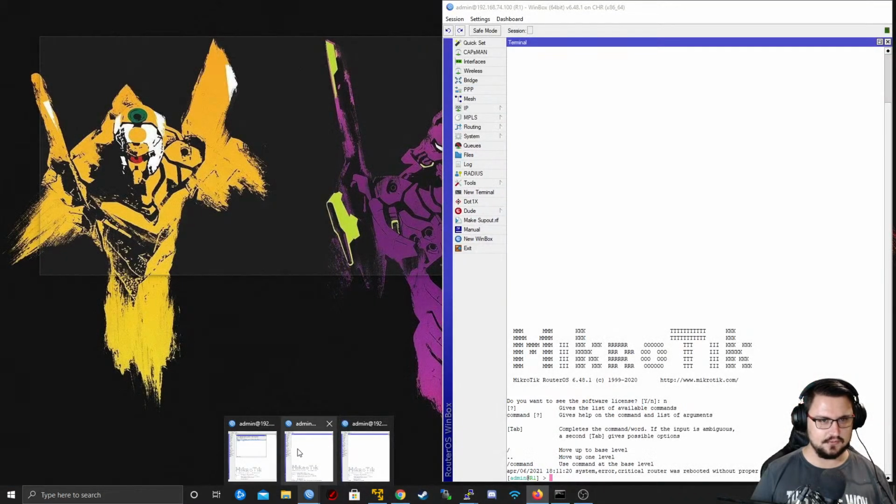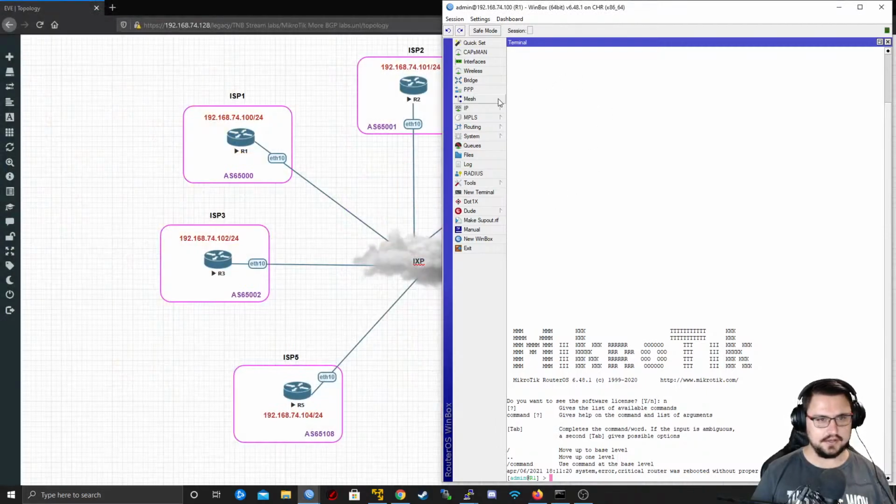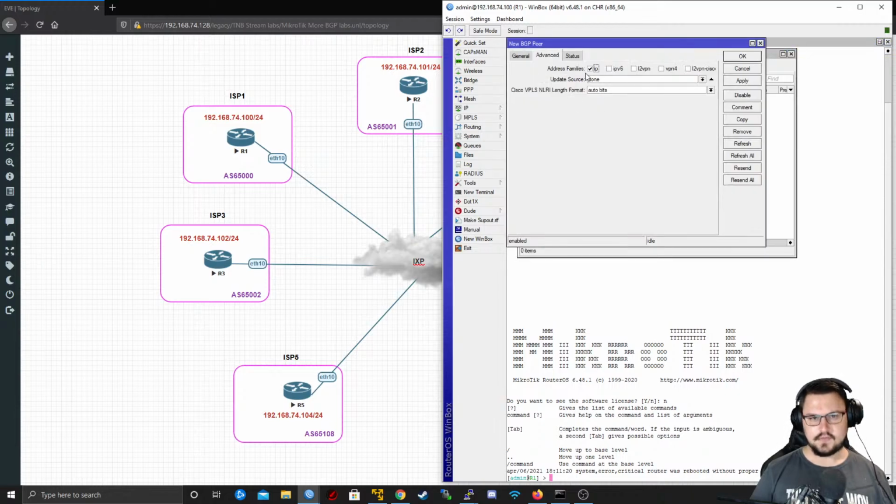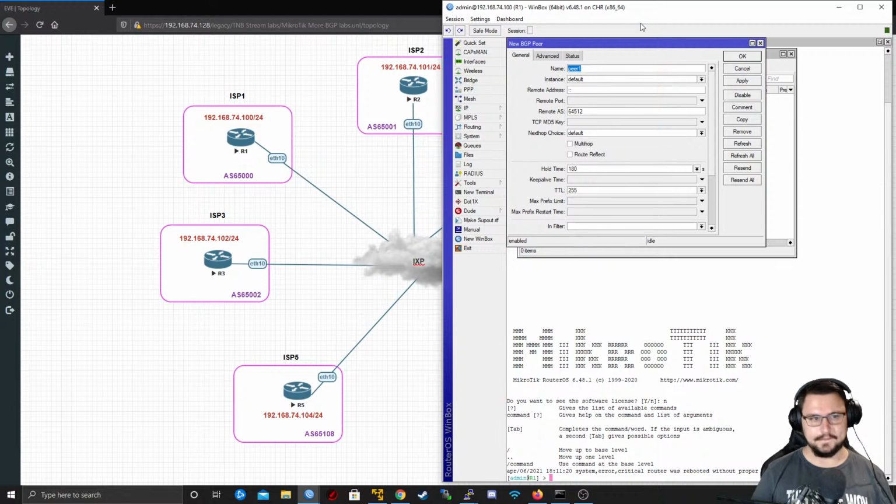Do I have ISP1 open or router 1? There we go. So let's just add the peer quickly. So BGP peers. So this is very straightforward right now. We do want to put stuff on filters, but we'll get to it as soon as we've started forming the peers. Now let's just call this peer to ISP2. And we'll make this the AS65000.